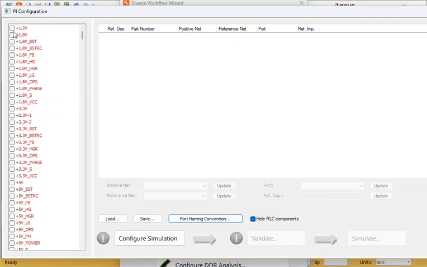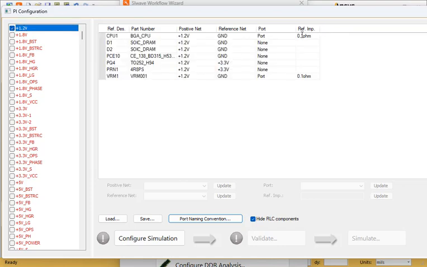So now I want to select one power plane because I want to solve it. I will select 1.2, for example. So what I need to do is to assign ports. Notice here what it did. The moment you select a net to solve, and of course if you have a power plane or a passive link that has more than one net, then you have to select all these nets.